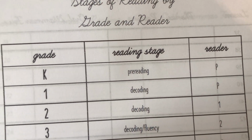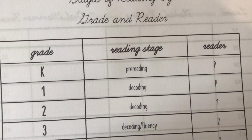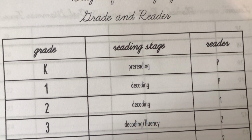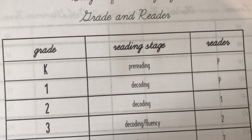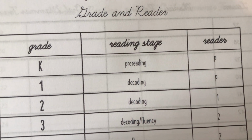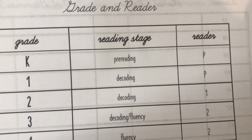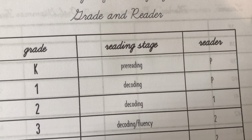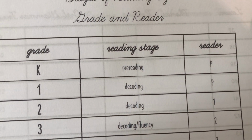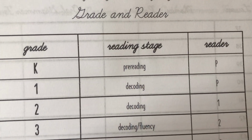So I call it pre-reading stages. If you were using the original McGuffey's, you probably wouldn't start until maybe kindergarten. I actually love How to Teach Your Child to Read in 100 Easy Lessons. That's what I'm doing with my 5-year-old now. And I use My First Copybooks. I'll link those for you too. I use those in conjunction with that reading program. But if you wanted to just use the McGuffey's at late kindergarten, you might be starting the primer if you've gone through some other phonics program first. So that's the P for primer.